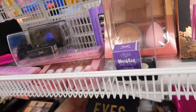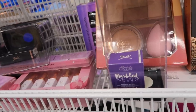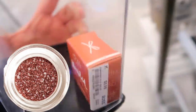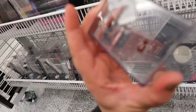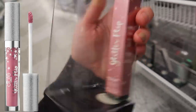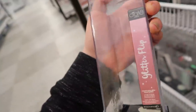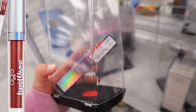Lots of good Ciate stuff popping up at Ross, which is very cool because we never see this brand that much at TJ or Marshall's. Another Ciate marble shadow in the shade Gilded. Another one of the Glitter Flips in the shade Infamous for $3.49 — I might pick that one up. And they literally have like all the colors, including Candy. $3.49 is such a good deal for those. We also have this Ciate product called Liquid Chrome — a duochrome lip lacquer in the shade Venus for $4.49.